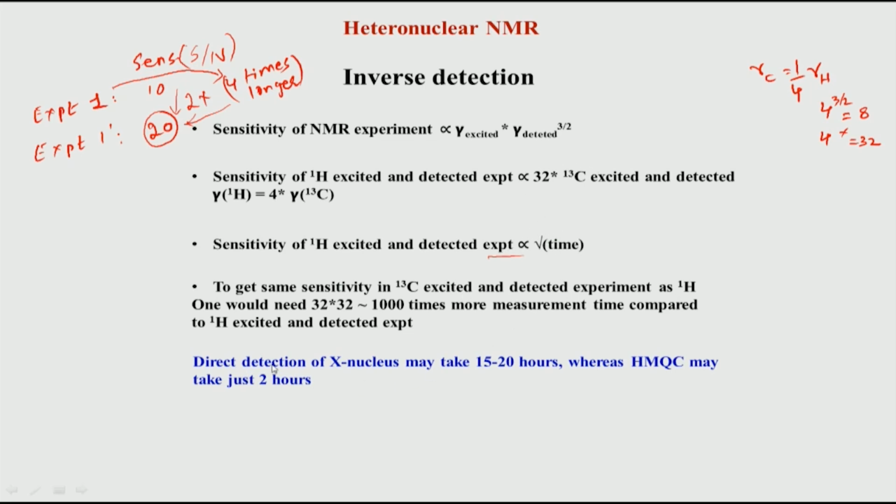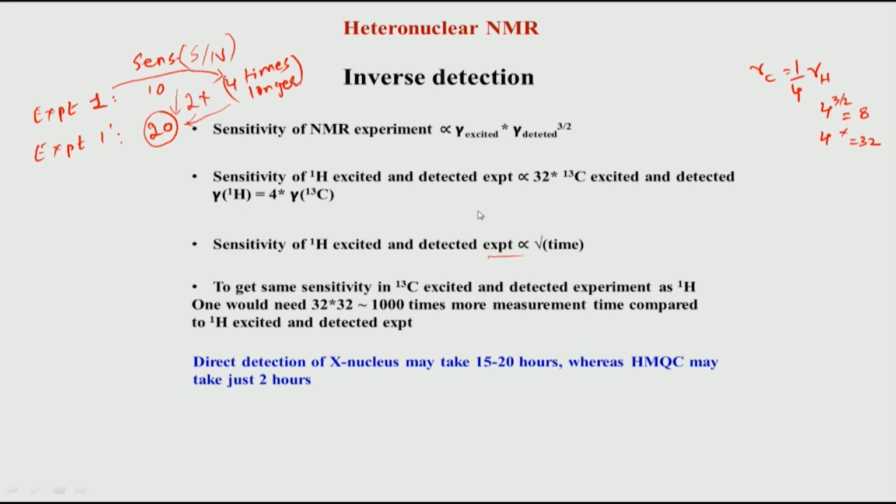So, you see here this is an example that typically suppose I want to take a carbon 13 spectrum, we usually record about 15-20 hours, whereas a 2D experiment may simply take 2 hours. So, this is what we are trying to get in inverse detection. In an inverse detection approach, what we do is we directly go for a proton to proton excitation, means I start from proton and I end up also in proton. If I do that, then I can save a lot of time, because now the proton is the most sensitive nucleus. So, obviously starting from proton and detecting proton is the best approach.